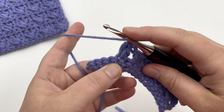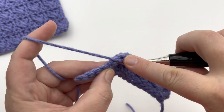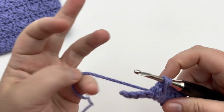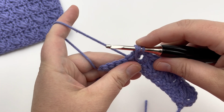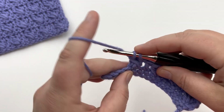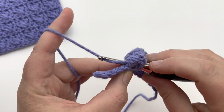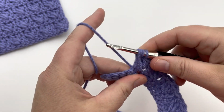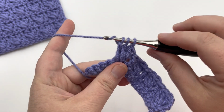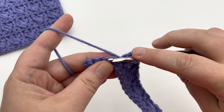Now cross it, make another cluster, yarn over, go into that skipped stitch, pull up a loop, get it up to the height of the double crochet, yarn over, pull through 2, and yarn over, and do it again into that same missed stitch before, pull up a loop, get it up to that height, yarn over, pull through 2, and finish by yarning over and pulling through 3, and then make a double crochet into the next stitch.